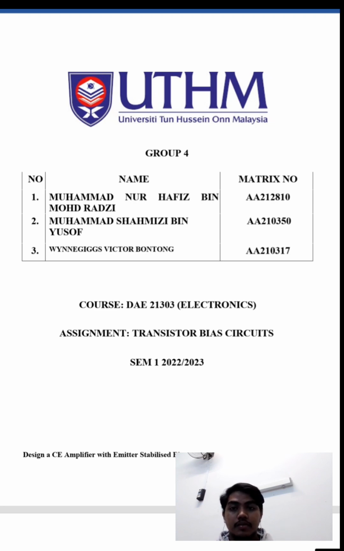The topic of the assignment is transistor bias circuit, and I will introduce my group members. The first group member is Muhammad Hafiz bin Muhammad Razi, AA212810. The second group member is Muhammad Samihi bin Yusuf, AA205350. And the third group member is Victor Bontong, AA210317. I will invite my friend to explain question 1.